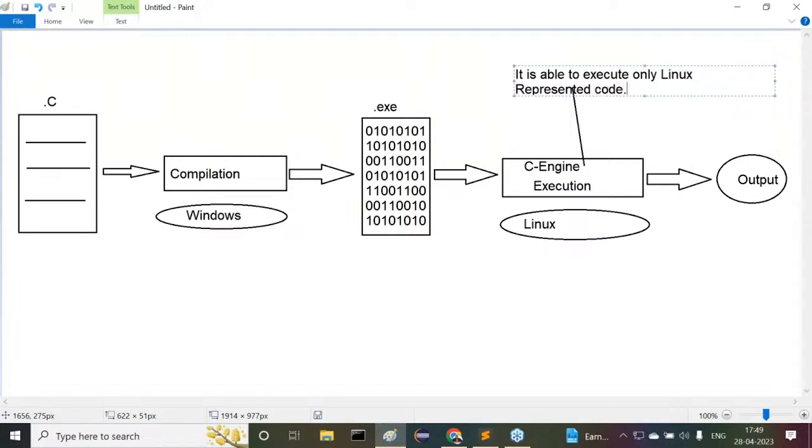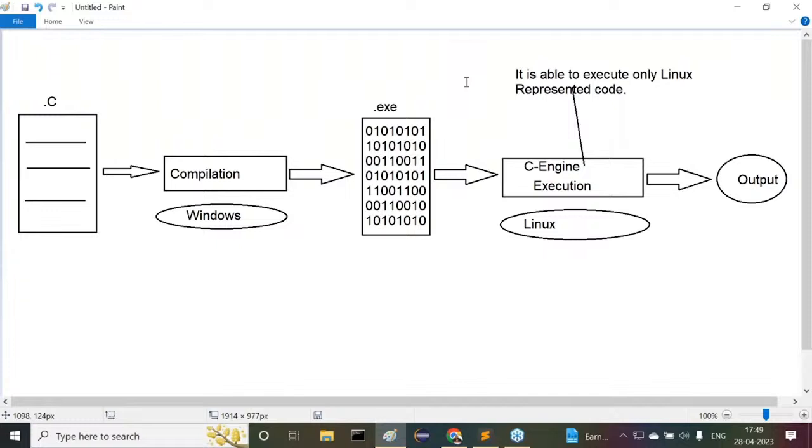From operating system to operating system, internal data representation is different. Don't think the same data representation is available in both operating systems. Are you getting it or not? So the C engine is available on Linux, and it is able to execute only Linux represented code.